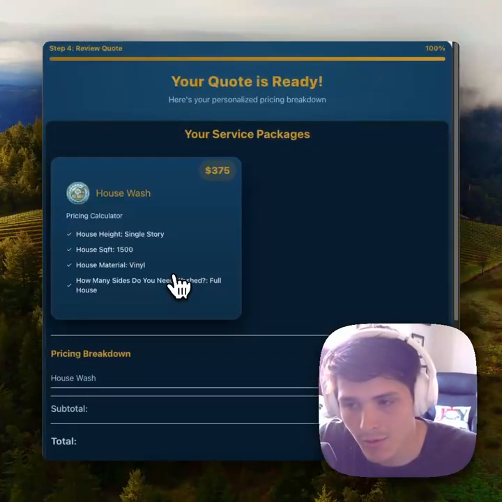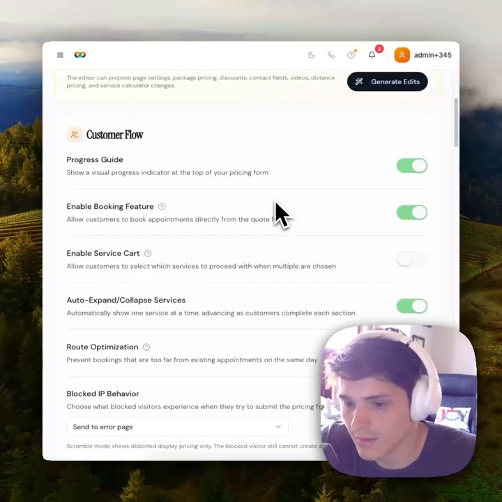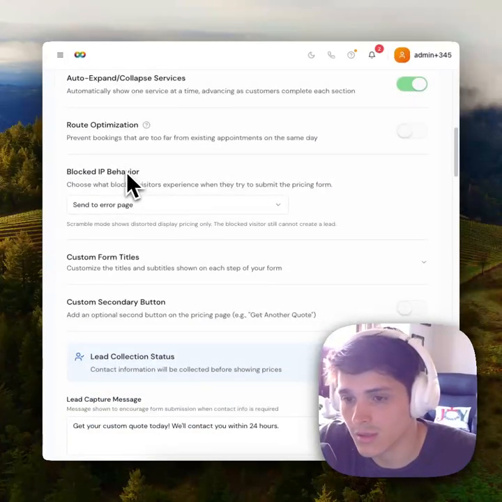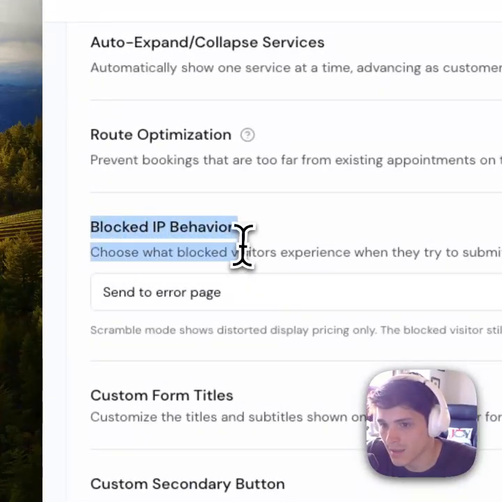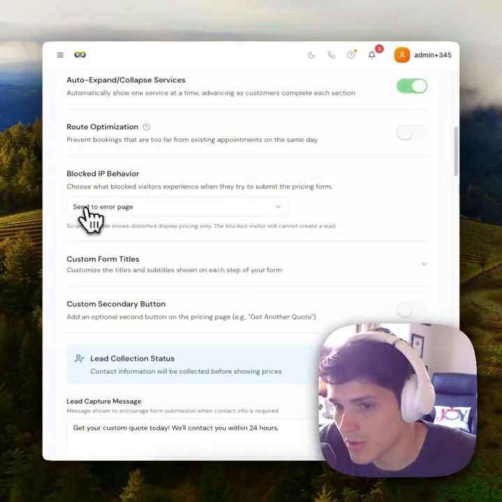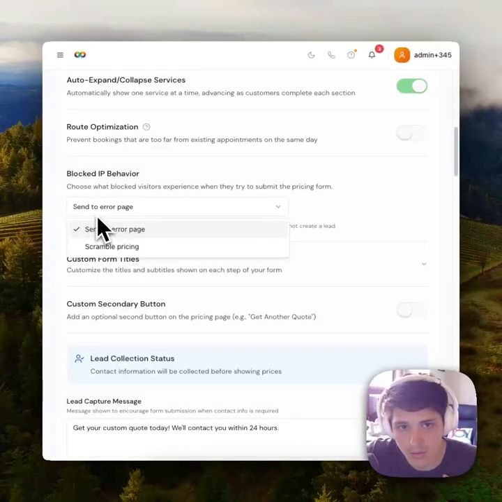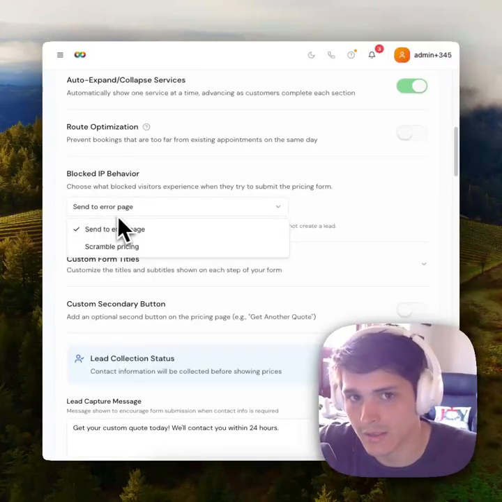I'm going to select all the same information the next time, and I want to show you how this will look. So, in order to enable this, first you need to go to the logic page and you'll find blocked IP behavior. And this is where you can choose the behavior. Option 1 is to send them to an error page. Option 2 is my personal favorite, and it's scramble the pricing.